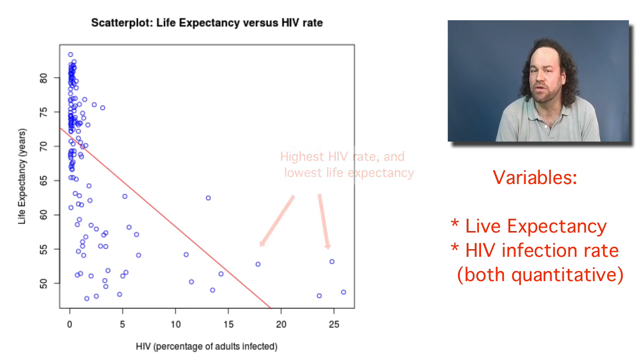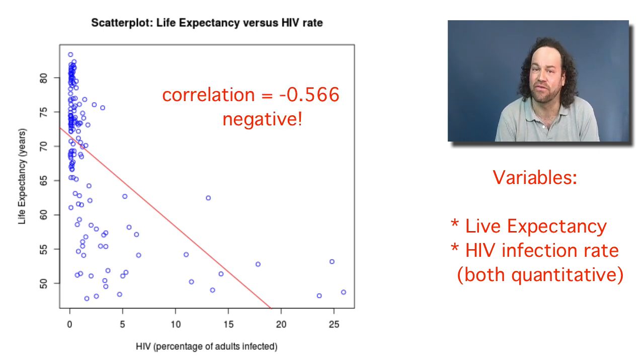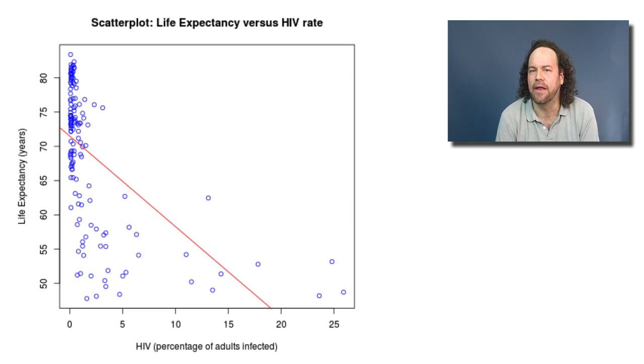We can also compute the correlation coefficient, again, as we did before. And in this case, when we work it out with that complicated formula, or get the computer to do it for us, we get quite a negative value for the correlation as shown here. So this illustrates that, as we might have expected, when a country has more HIV infections as a percentage of adults, it probably tends to have a lower life expectancy too. We'll come back to these relationships later on.